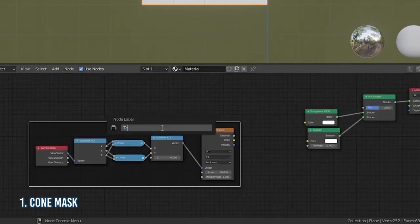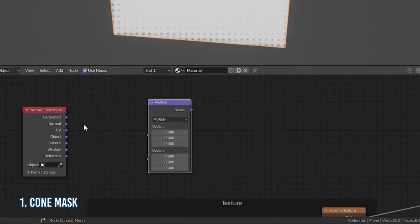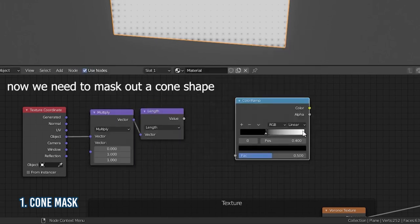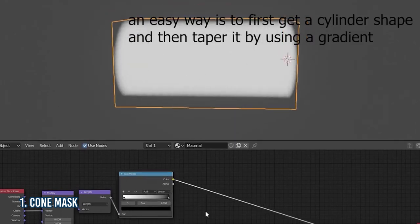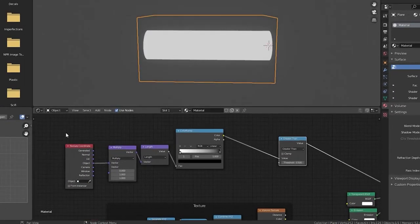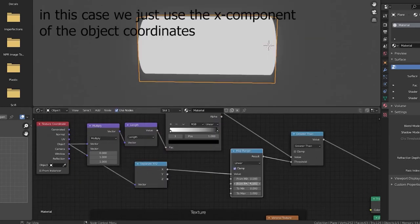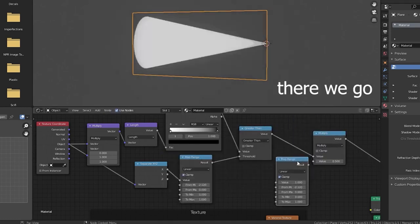The first mask is a cone mask. It uses object texture coordinates. Multiply vector with 1 in the Y and Z axis. Get the vector length and remap the vector length with a color ramp. Now separate the X object texture coordinate. Use it on a map range node, remap it from negative 2 to 0 range to 0 to 1 range.